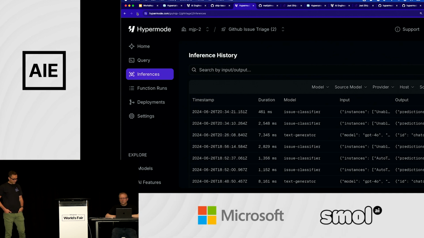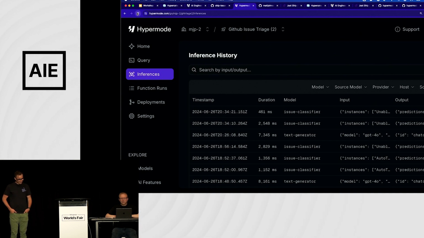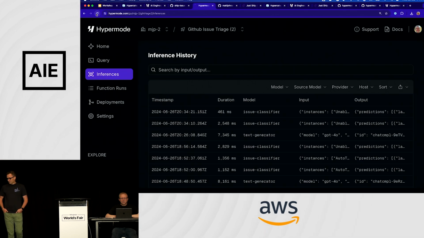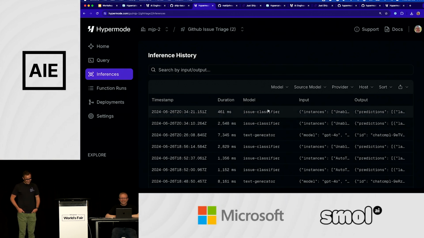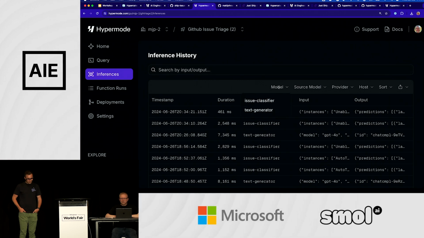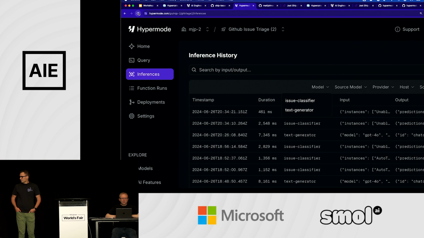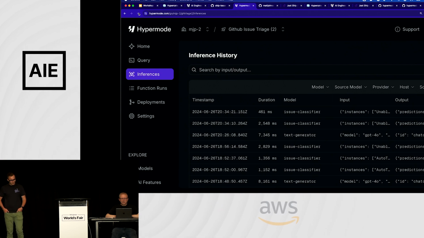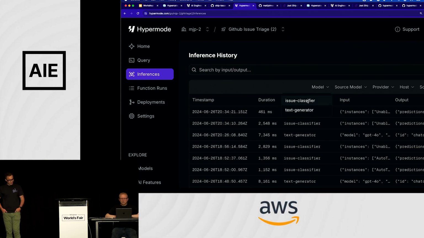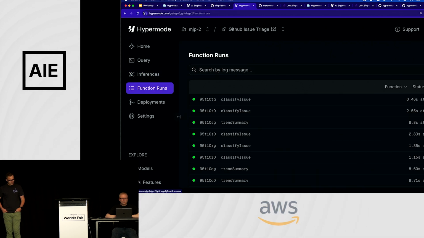There's a little bit of delay as it's working here, but if I'm just patient for a minute and refresh, eventually we'll see the inference history from those embedding functions pop up. Cross your fingers, demo gods. These are the ones that we ran when we were classifying. Let's just pick the model. Why do I not see that model? Shouldn't I see the embedder here? Do the function runs work?